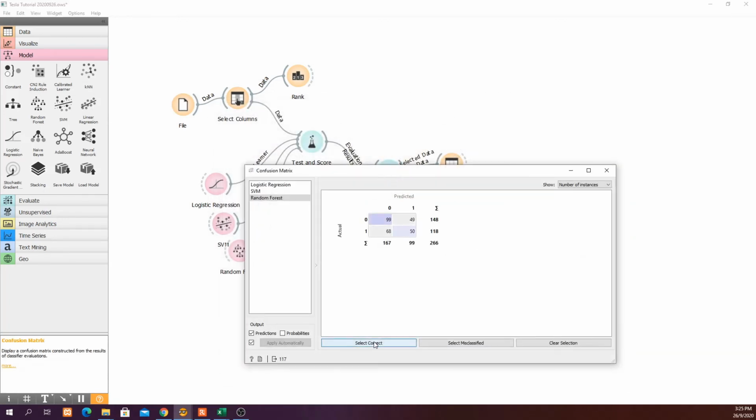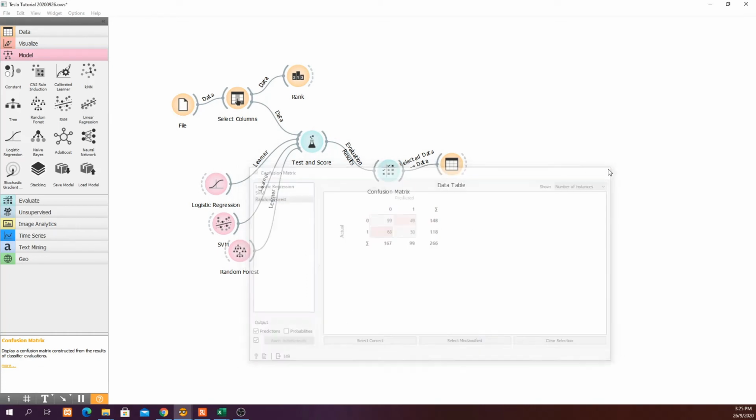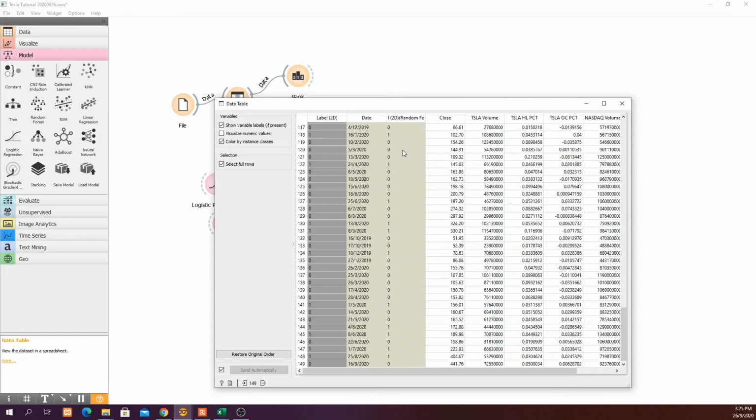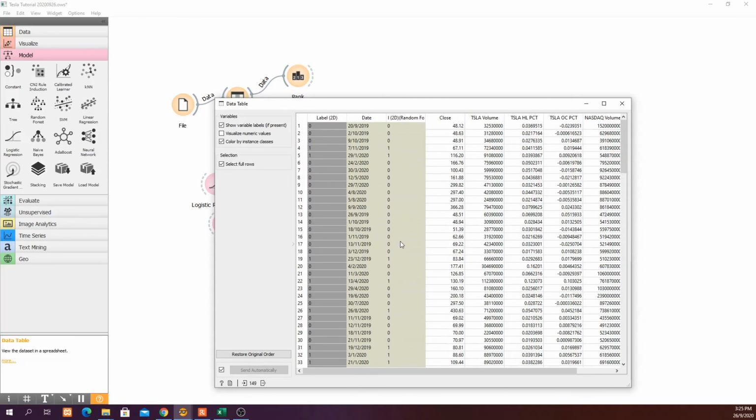If you change the confusion matrix to random forest, select correct, and then close it, in the data table we can see that on this particular day random forest is predicting 0 and the actual label is also 0. So these are all the values that random forest is getting correct, which is pretty cool.